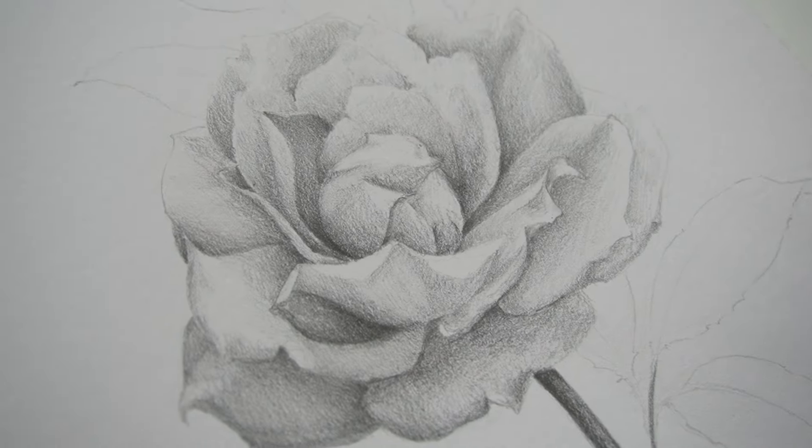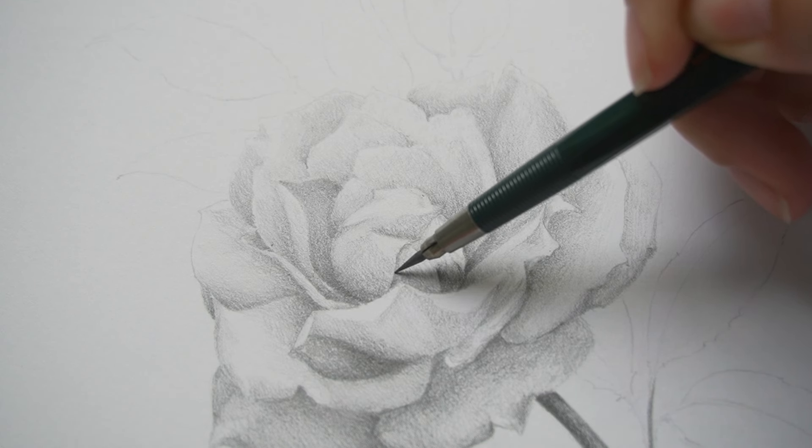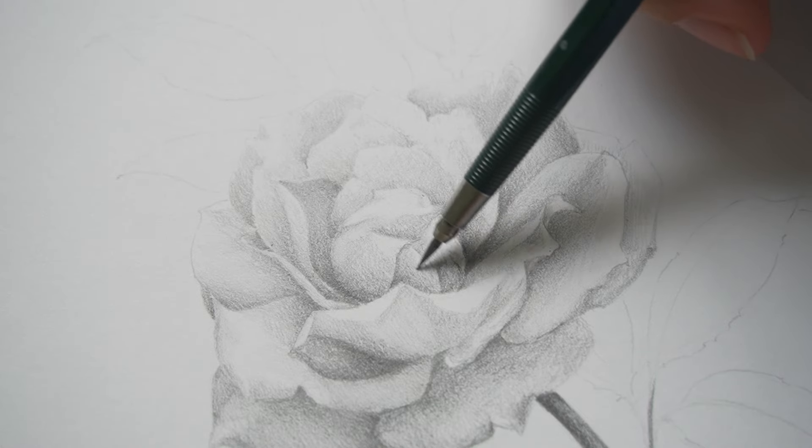Along those same lines, another trick I often use — especially at the end of the shading process when I'm looking back and finding texture areas I'm having trouble with, or areas that just need to be smoothed down — is a nice sharp pencil. In general when blending and shading I recommend a more dull pencil; it's a little easier and you don't get as many pencil lines. But for that very fine-tuning aspect, I highly recommend sharpening your pencil. This helps get into those little divots. Use a light hand — the pressure from having that single narrow point will help blend and smash everything in without pressing hard, so keep your hand pulled back and work very lightly.